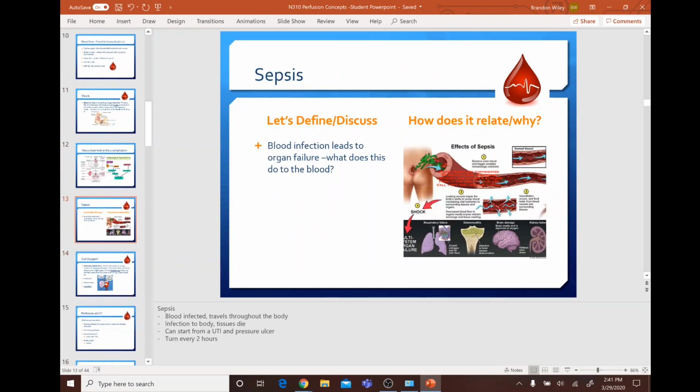What is sepsis? So, sepsis is when a bacteria gets in the blood and it causes immunologic reactions. Basically, it travels throughout the body, causes the vessels to vasodilate, which in turn gets the fluid to leak from blood into surrounding tissues. That impairs the body's ability to pump blood, decreasing blood flow, which eventually leads to shock and eventually leads to multi-system organ failure.